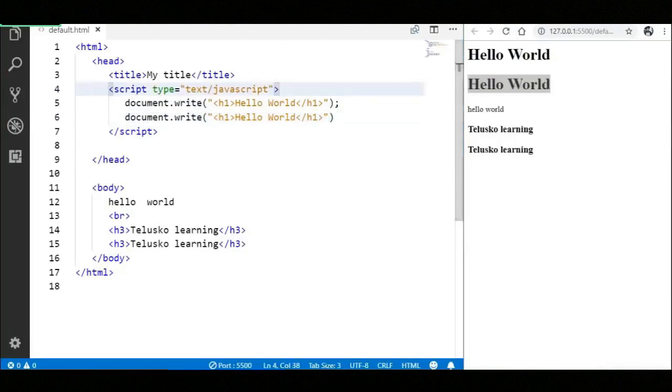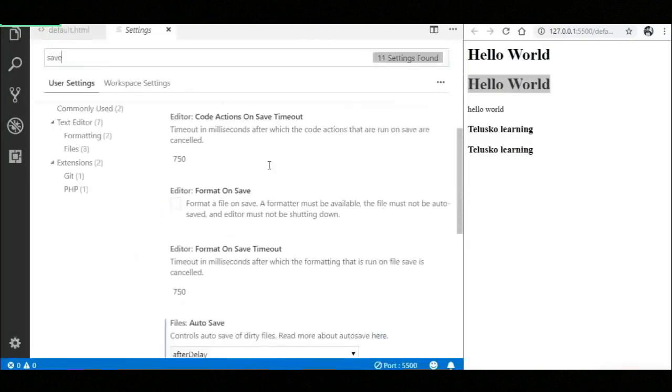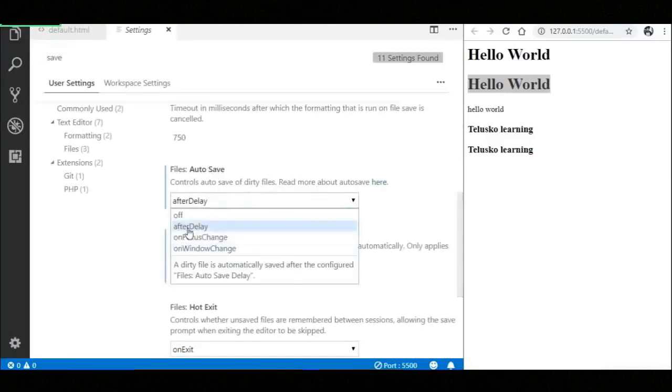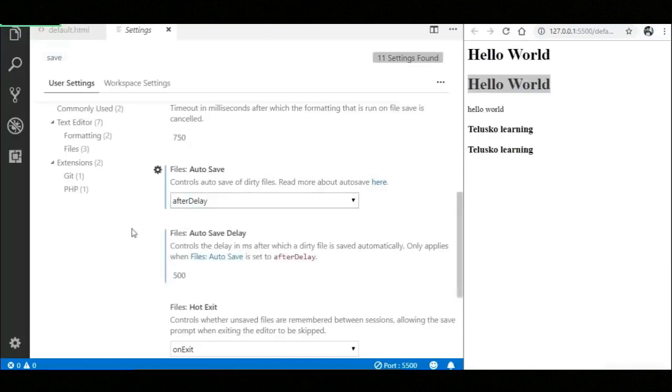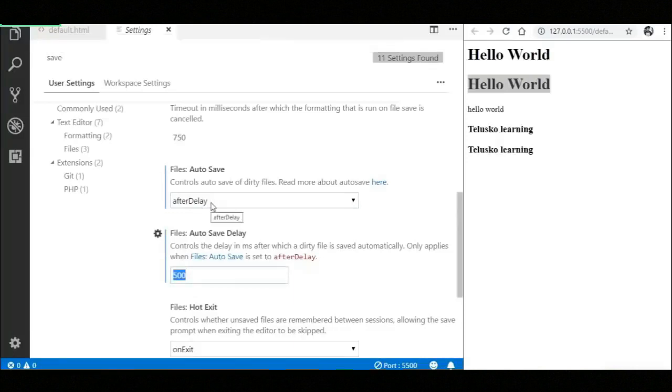Now one last thing that you have to do in your Visual Studio Code, which is not compulsory of course, that you have to go in your settings, and in the settings just search for save, scroll a little bit down, and you can see that I have turned on my autosave after delay. So what this does is, if you are not doing anything after 500 milliseconds, then the file will be automatically saved. So I've turned this on so that I don't have to save it again and again.